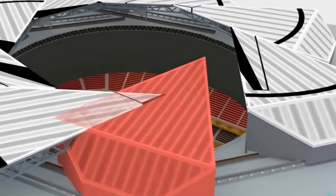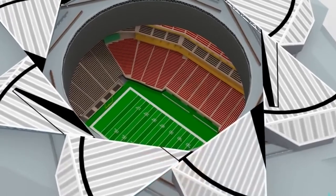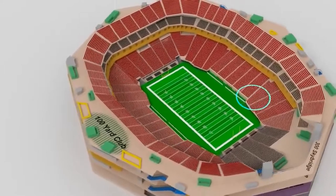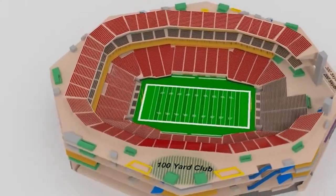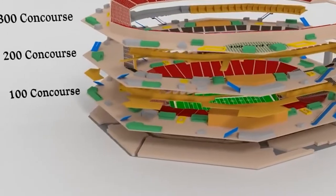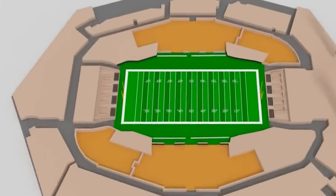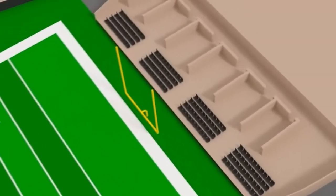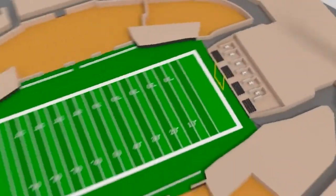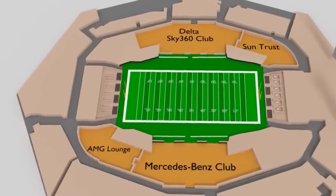There were also parts of the stadium built specifically for college football. It opened with two huge locker rooms that could each hold 100 players, because college football rosters are much bigger than NFL rosters. However, the stadium initially lacked stairs connecting the seats to the field, which made it difficult for bands to get onto the field for halftime shows — though most NFL teams, including the Falcons, do not have bands. The stadium was also set up for soccer, with retractable lower bowl seats that widen the field and automatic curtains that limit capacity to about 42,500.